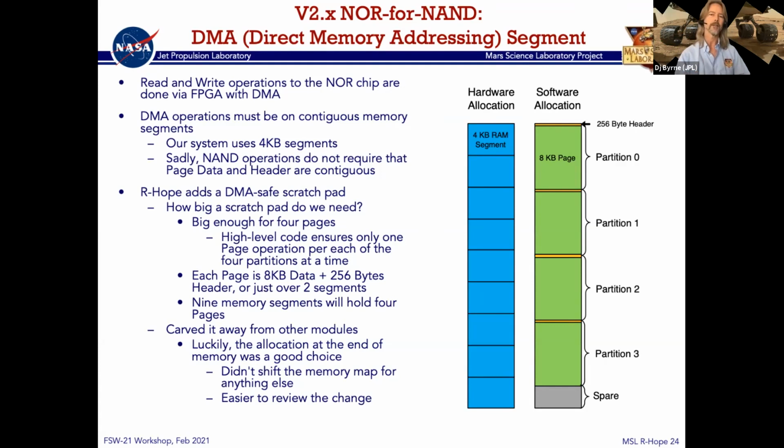We needed another scratch pad. The lesson on this slide is, when we were looking for a little spare RAM to use as DMA scratch space, where we carved it from, we got a little bit lucky. We found a relatively unused sector at the end of the memory map. In one of the early iterations, we were going to grab a section out of the middle of the memory map, but that shifts the locations in memory of all the DMA segments used by every other module. And you have to worry a little bit about, gosh, I wonder if that other module that I'm not familiar with hard-coded something that I'm about to move. Kept me awake a couple nights. Next slide.